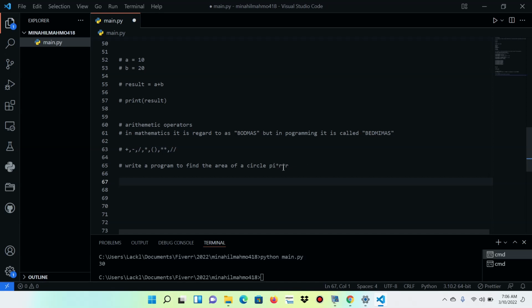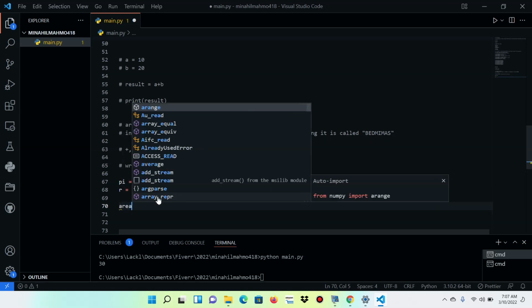In this case, we have two variables that are going to accept values, and we are going to save their result inside a new variable. Let's declare our pi to be equal to its constant value, which is 3.142. In this case, pi is a float, it's not an integer, and the radius that was given to us to perform this operation is equal to 5. Then say r equals 5. So the next thing to do is to create a new variable, result, that is going to hold the area of the circle.